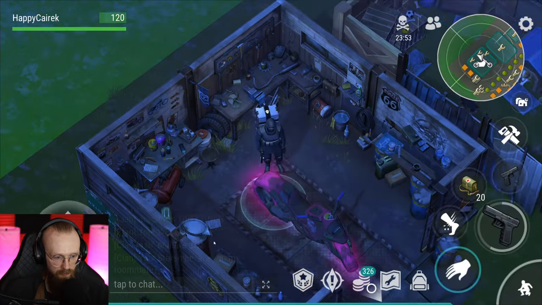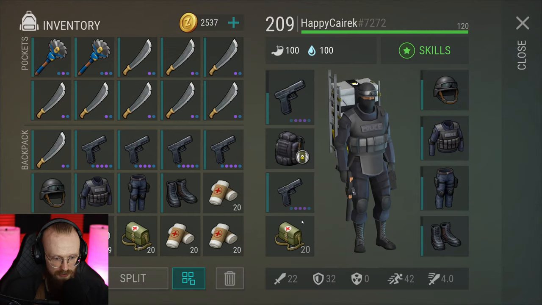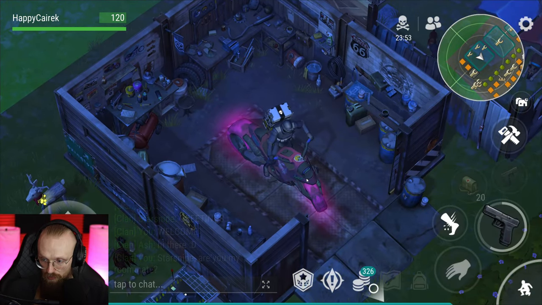If I need something else, I'll come back here to the base. We got some healing items, and I'm ready to roll.